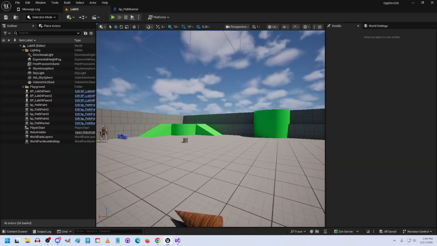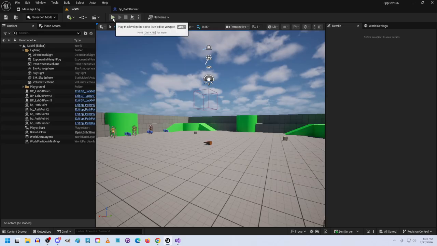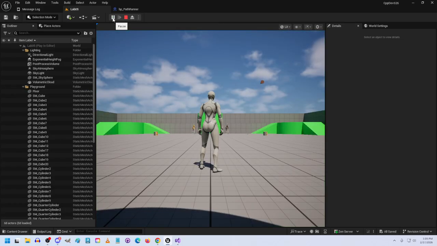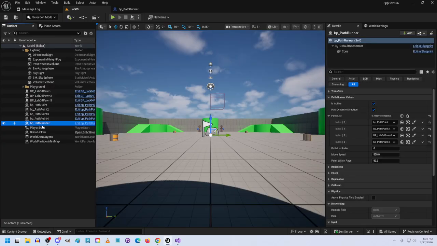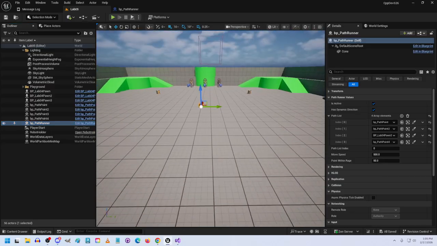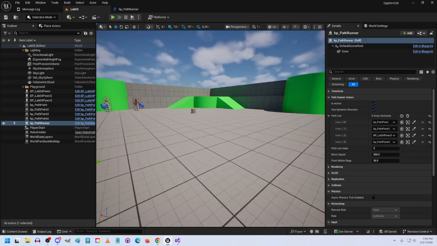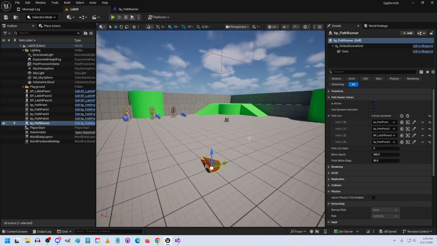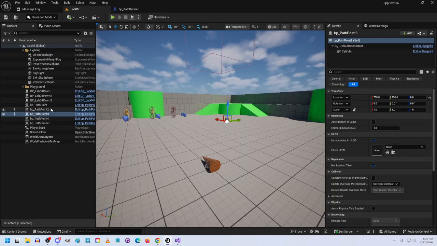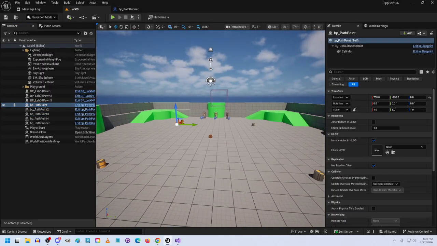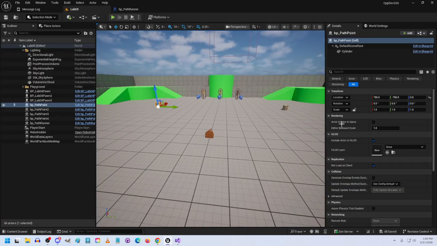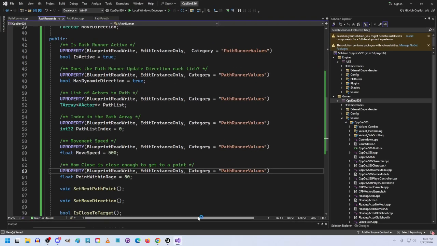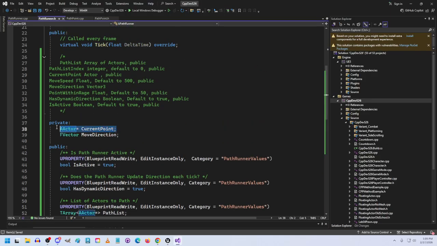That's not good. Where's my BP pop? So this is where I'm going to go grab the current point.